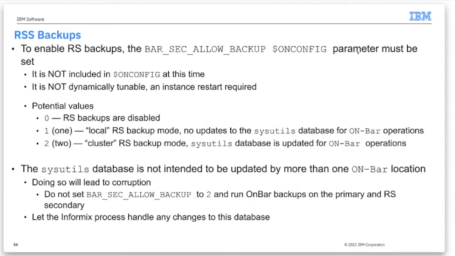The sysutils database itself was not intended for multi-user use. It was not intended to support multiple concurrent sessions. So we strongly discourage having more than one on-bar process updating sysutils. Doing so could lead to corruption. Do not set BARSEC_ALLOW_BACKUP to 2, which gives you cluster mode, and still run on-bar backups on the primary as well as the secondary. Pick one, stick with it. Let Informix handle any of the changes that need to occur to this.